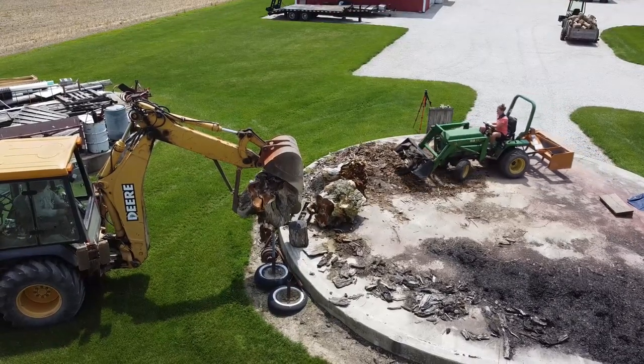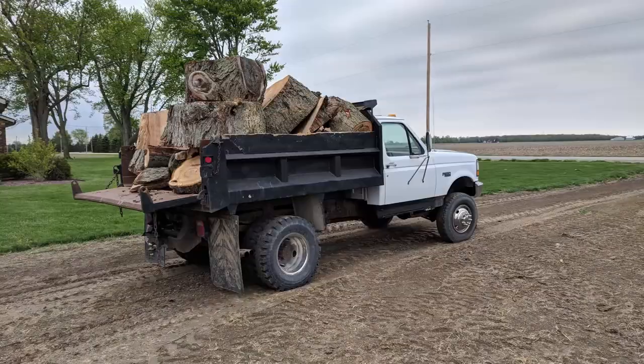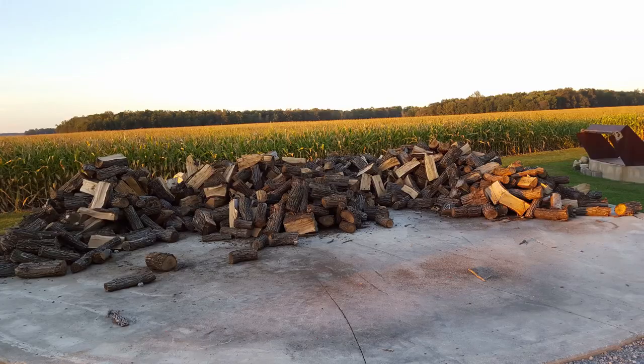People in the area, mostly family and friends, know that I cut firewood, and whenever they have a tree to cut down and they need a place to bring it, guess what? They bring it and dump it right here. It's a win-win situation. They get to get rid of it, I get free wood, and I can usually cut it the way I want, or if they've cut it in an odd way, it doesn't matter because it's going in that wood boiler.